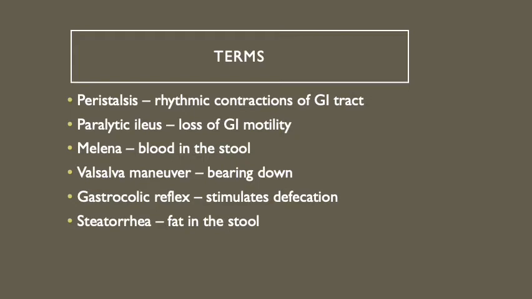Go back to the paralytic ileus, the second term there, loss of GI motility, and this is not unusual to happen. I mean, it's a common occurrence for it to happen after surgery, particularly if the patient's had manipulation of the bowel. So we're talking about abdominal procedures or procedures involving the retroperitoneal area of the abdomen, and where large amounts of opioids, I say large amount, could be just relative for the individual. It might be small amounts for some that there would have slowing down of GI motility after opioids.